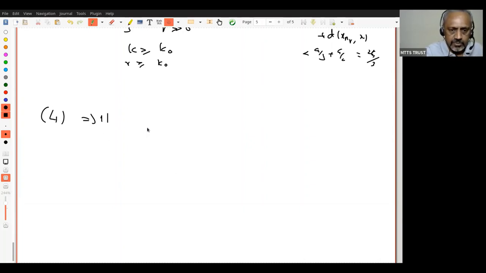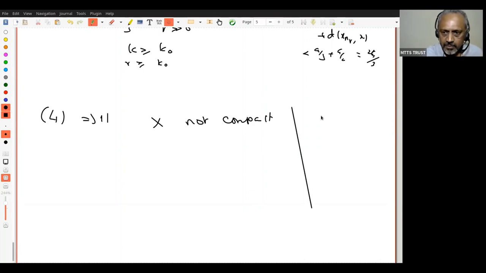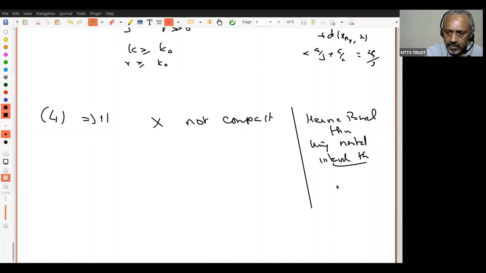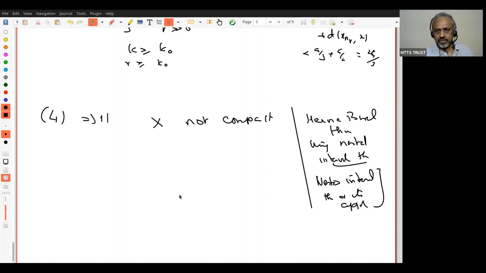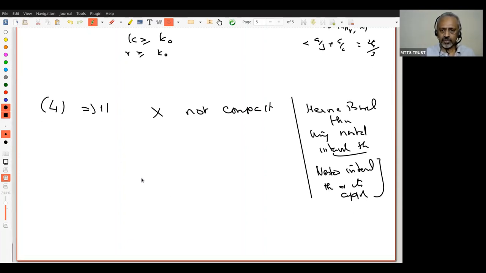So let us assume X is not compact. The proof is the way you prove the Heine-Borel theorem using the nested interval argument, the nested interval theorem. See my article on the nested interval theorem and its application. You will see that proof. I am just going through that proof. Maybe I can explain the proof quickly so that you will appreciate this. I think I have time, so let me do that.